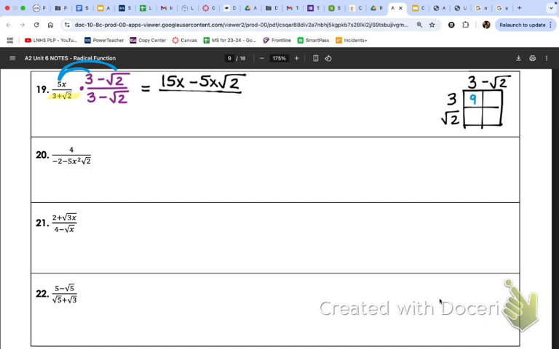3 times 3 is 9. 3 times root 2 is positive 3 root 2. 3 times negative root 2 is negative 3 root 2. Do you see what's going to happen to those two? They're going to cancel. Okay, and then square root of 2 times negative square root of 2 is negative square root of what? 4, which is going to work out nicely, right? Okay, so the good news here is that when you do multiply by the conjugate, these cancel out because positive, negative, 3 root 2. What is this box?